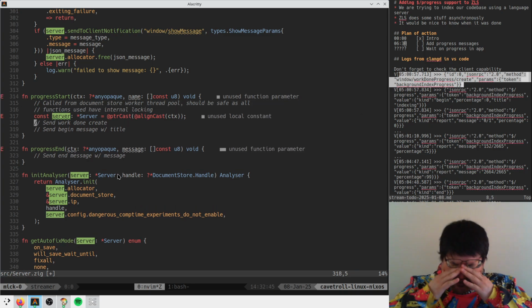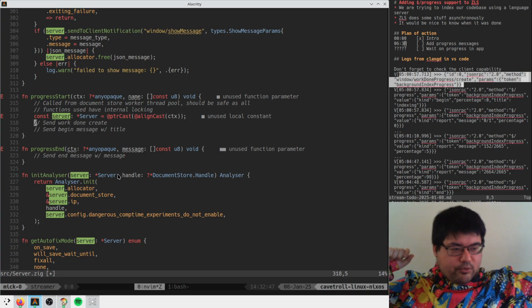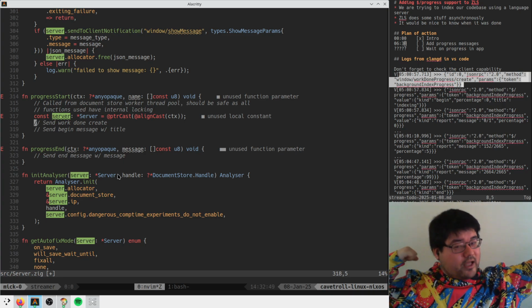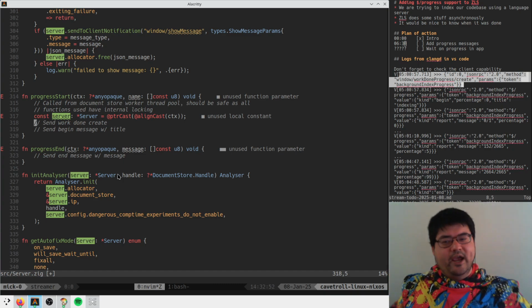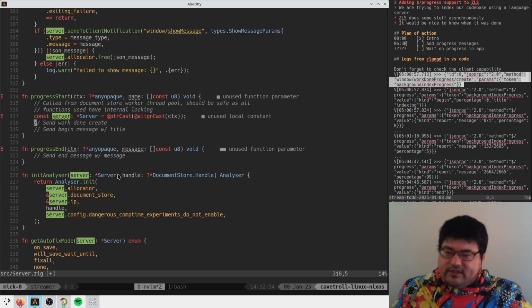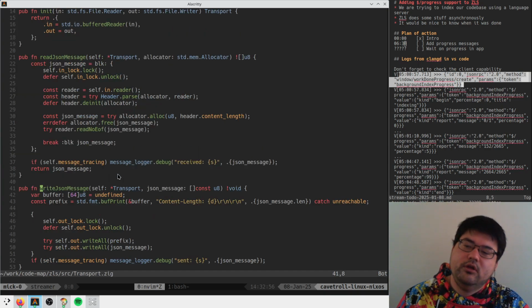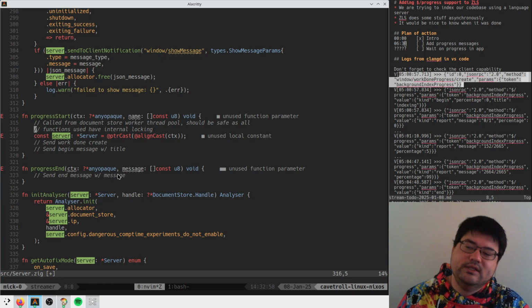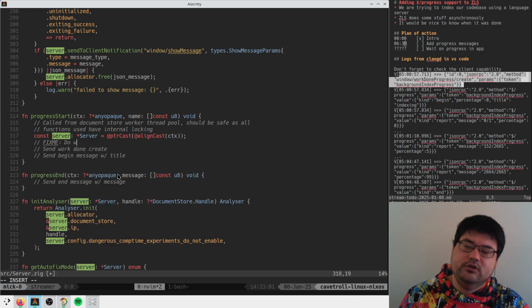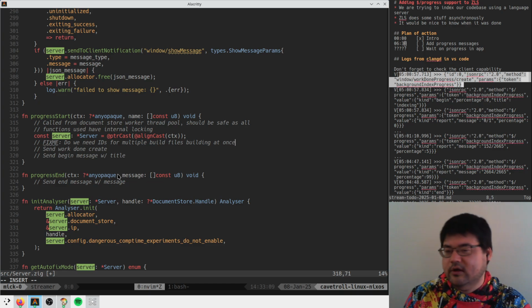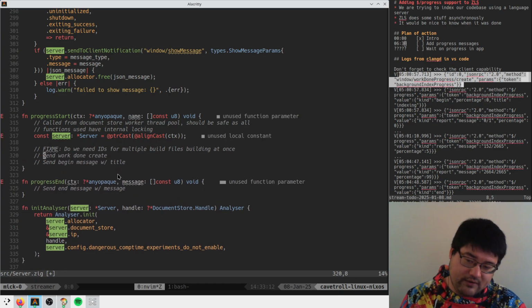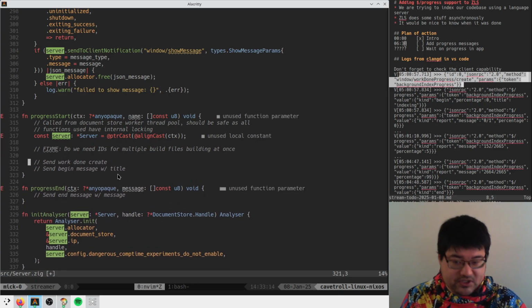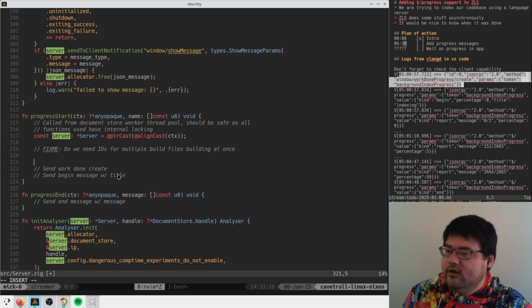Do we want to think about the fact that you might have multiple build files processing at once? That seems possible, in which case we might end up with stacked starts and ends. So we might need some sort of token, like an ID, for multiple build files building at once. That's a possibility we're going to have to think about, but let's cover that later. Let's just start with something and then we can come back to it.